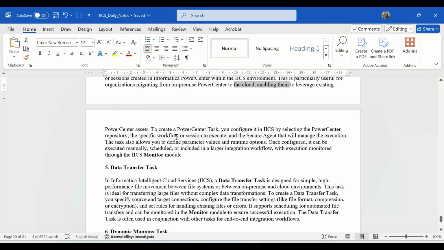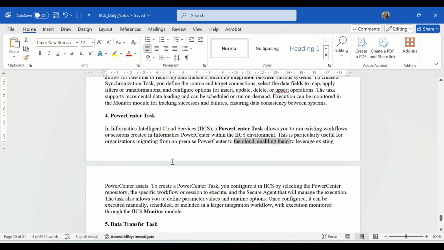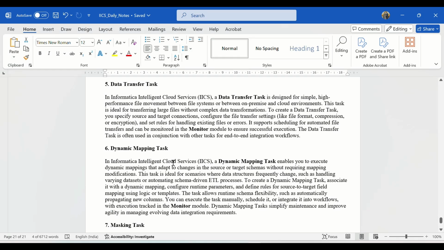And what we have, so PowerCenter is done, and we have a data transfer task. This is also, if you want to compare or give formats and expressions, or if you want to do any encryptions, set handling of existing files on errors. It supports scheduling.